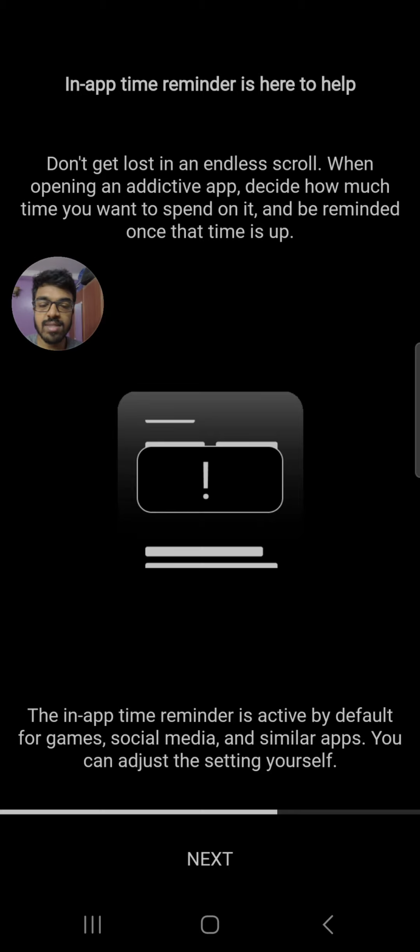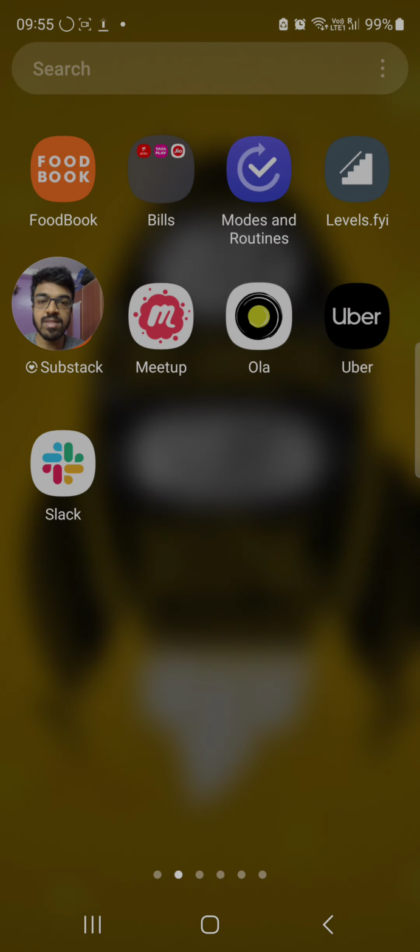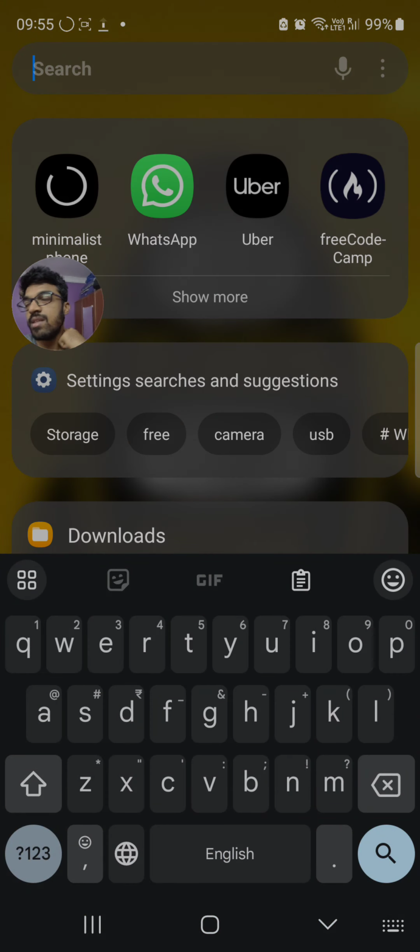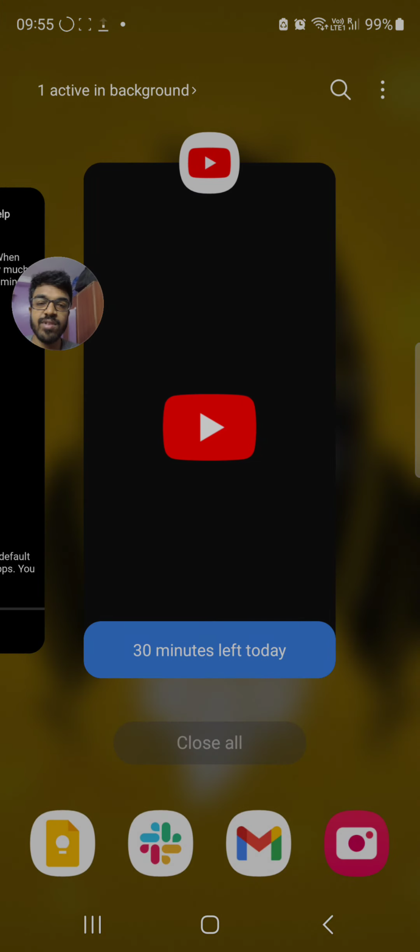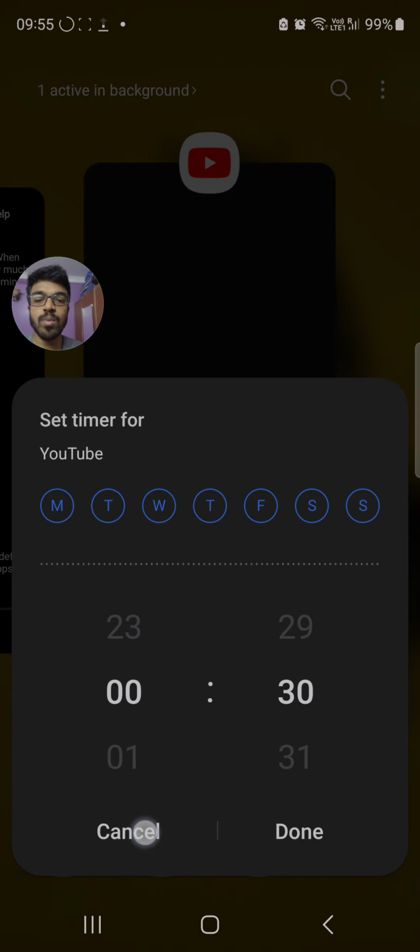So I think this in-app reminder is similar to other stuff, like the in-app or screen time reminders in Android. For example, let's say I open up YouTube. I have an in-app reminder. I have it for about 30 minutes because I upload videos and whatnot. But as you can see over here, I have a reminder and I can increase it though. There are no passwords for this.